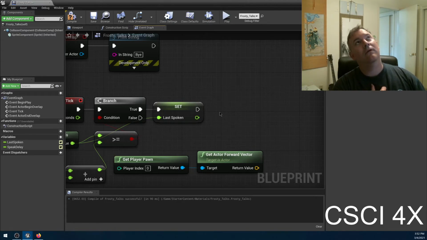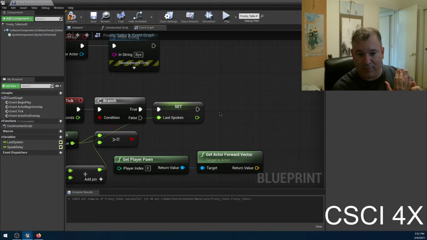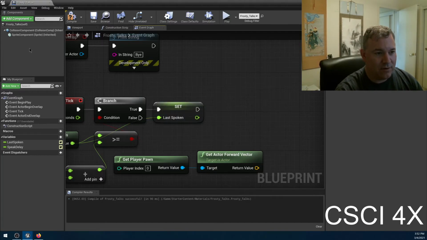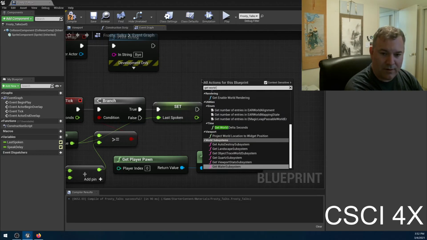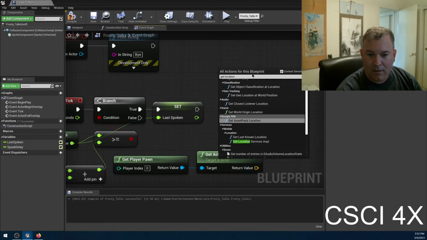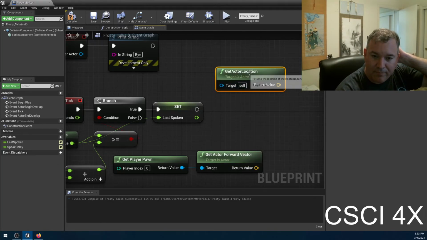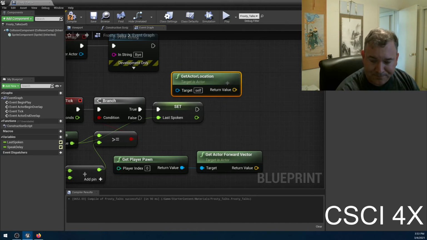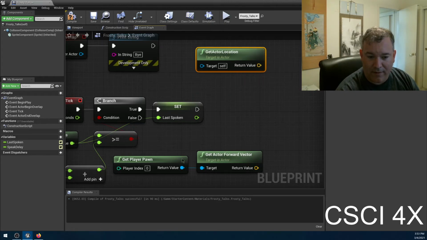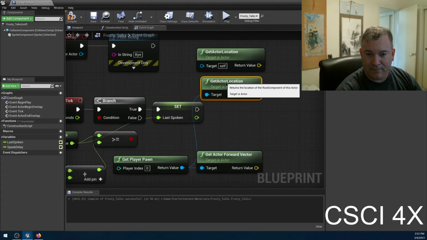And then we need to subtract Frosty's position minus the player's position. That'll create a vector pointing towards Frosty from the player. It's a displacement vector. So let's get our position. Collision component, sphere collision, sprite component. Yeah, let's just get world position, get world location. It's going to return a position, and then we're going to get the location of the player, and we're going to subtract these two things out.